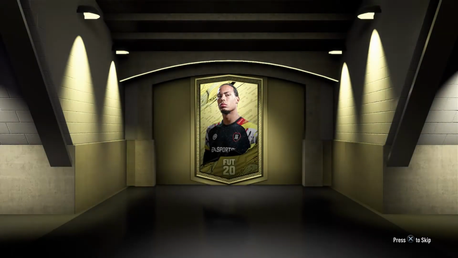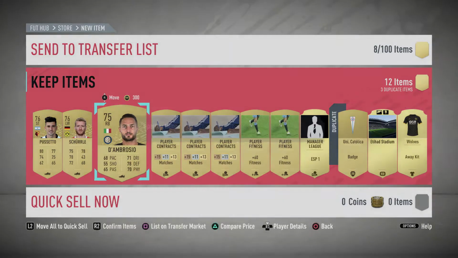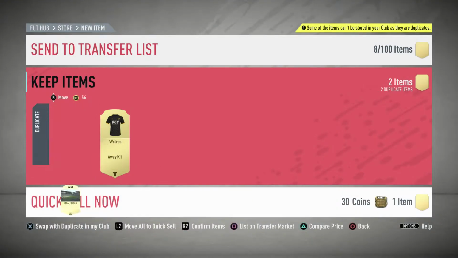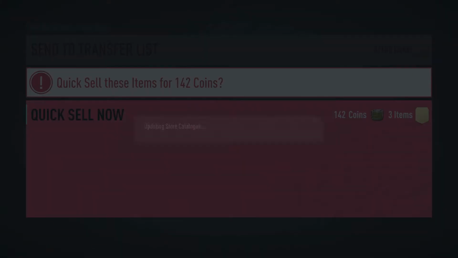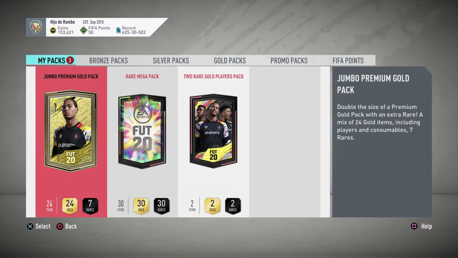So let's go ahead. Nothing on this pack, guys. Horrible pack. We only get Pucceto from Watford, Andrea Schurle, and Daniele D'Ambrosio from Inter. Guys, so we're going to quick sell this uniform and kits, and we're going to proceed to open our next pack.